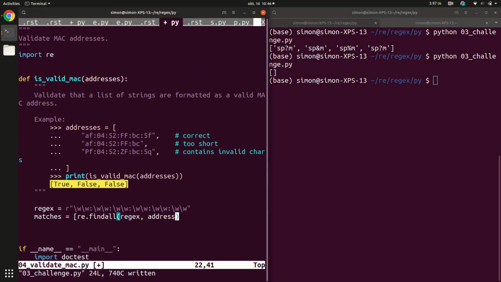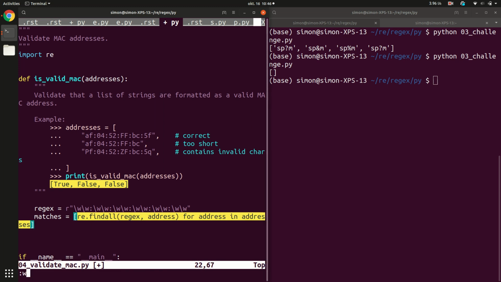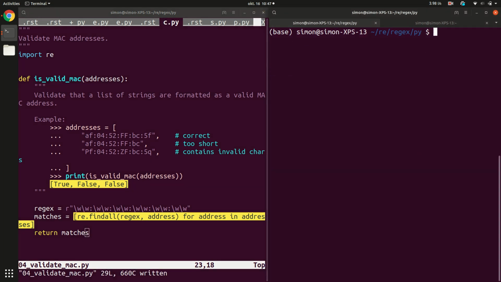Okay, so exactly that we can now use here. We're trying to find words that match that regular expression. And so we loop over all the addresses that we get passed in. Let's just see what we get here. This will not quite work yet, but we can at least look at the output.